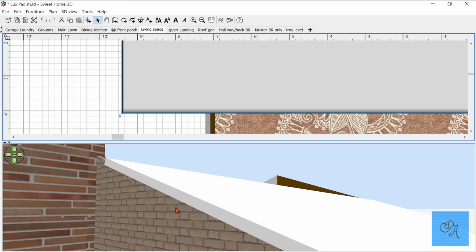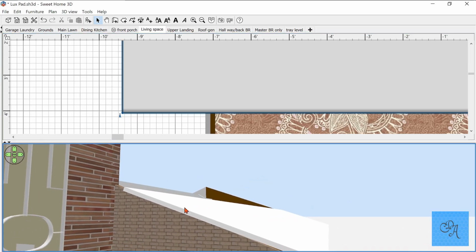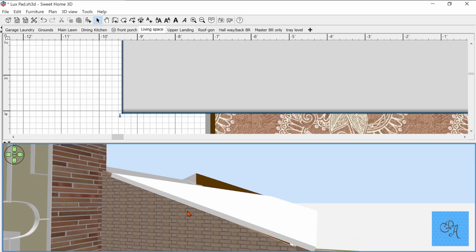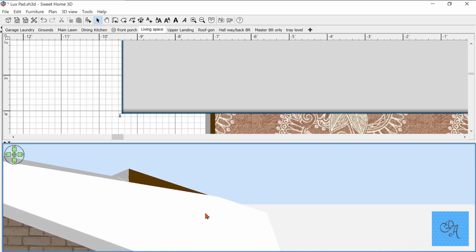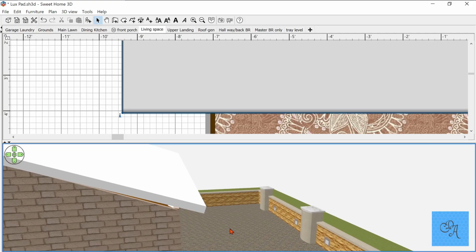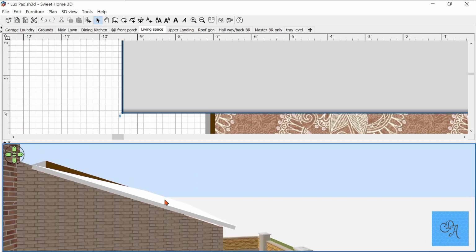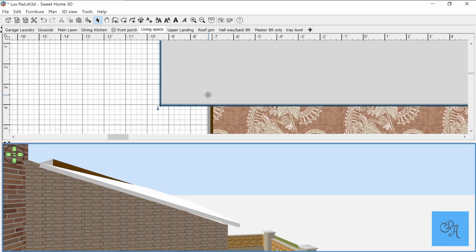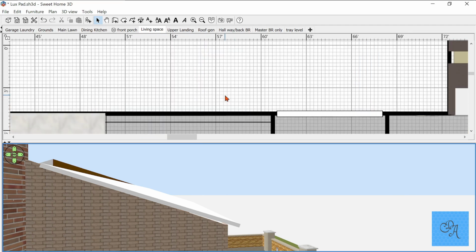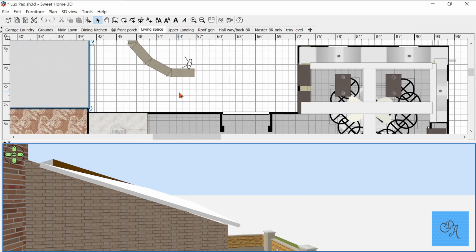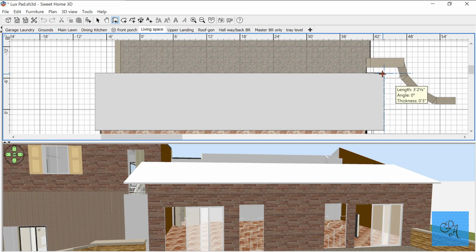We don't have tape measures in Sweet Home 3D, or laser measures or anything like that. So the first thing we have to do is create a template, which will give us the measurements we're looking for. We're going to set this up how we want it to look and appear, and right now we're working on just the roof. Once we get those numbers, we can go over to Creation Station and start to build, because now we have numbers and a template, an example to work off of.